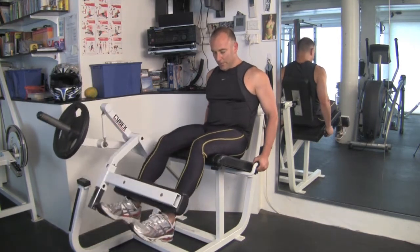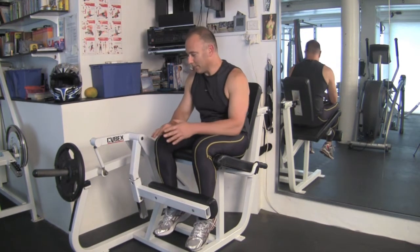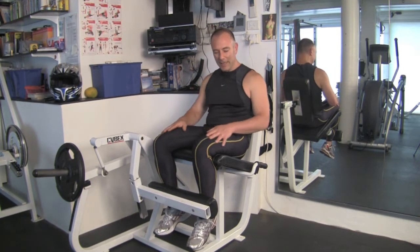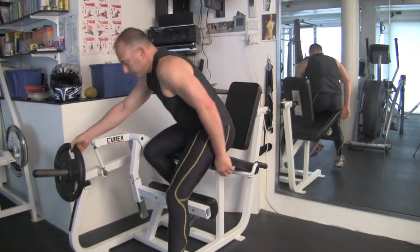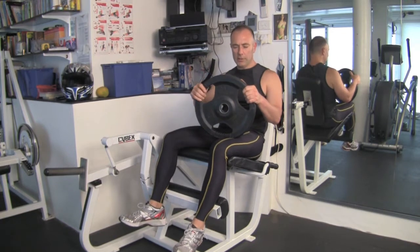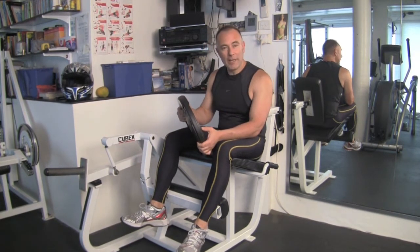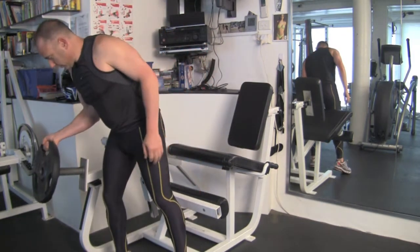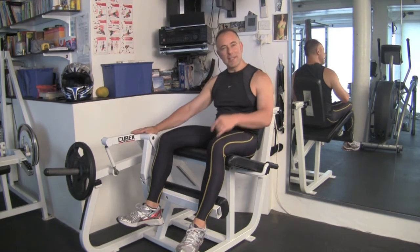And then you do half the number of reps again at 303, for about five or six reps. So the way to do legs on a leg extension machine, so you don't hurt your knee and get a fantastic result: start off by doing 11 or 12 full reps at 303 — three seconds up, three seconds down. I used a 10 kilo weight, that's 22 pounds. This is a very light weight, but believe me, 22 pounds or 10 kilos is plenty to get a fantastic result. Just remember: 11 or 12 reps at 303, five short ones at the top, five short ones at the bottom, then half the number of reps. You only need to do it once and you'll get a great workout. Next time at the gym, make sure you use one of these like this and get great results.